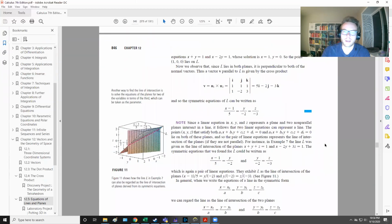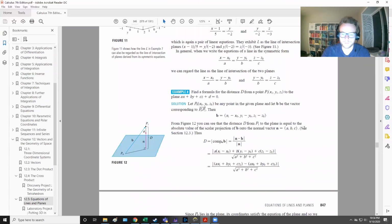And so here he goes a little bit into distances between a point and a plane. And when we say distances, we mean the shortest distance. So what is the shortest distance between this point and this plane? Because of course, if you draw lots of lines to the plane, they probably have different distances. So when we say what's the distance, really we mean what's the shortest distance. And so you get a lot of distance equations, and that's almost certainly going to be in day two.